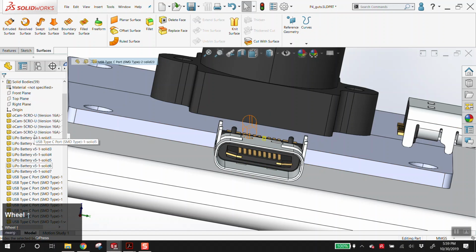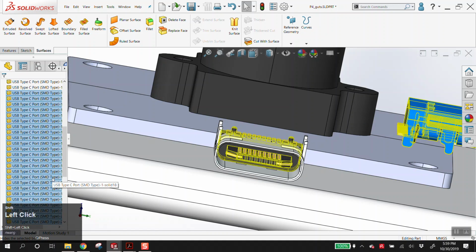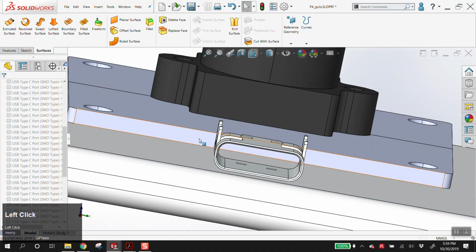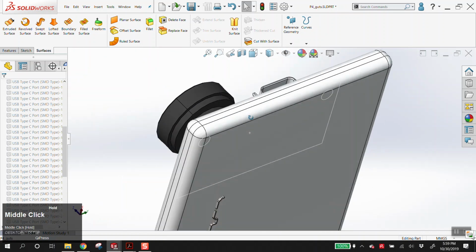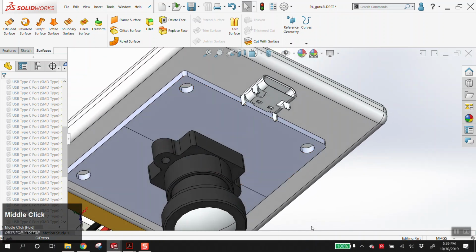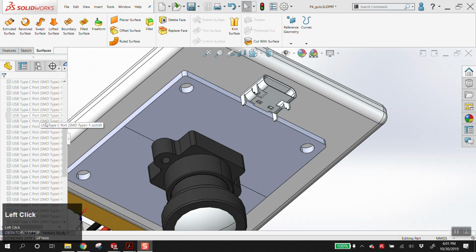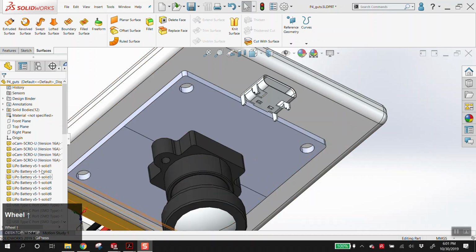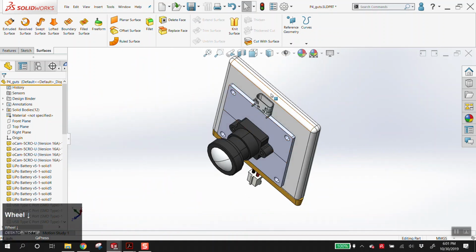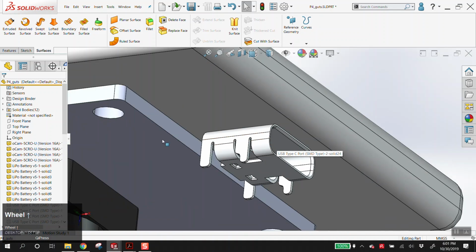When you suppress it, it's faster. It'll speed it up. If I just hide it, it wouldn't make a difference. Suppressing it is better for run speed. So it is a problem if it comes in with 59 bodies. You can make it lighter by suppressing some of them.